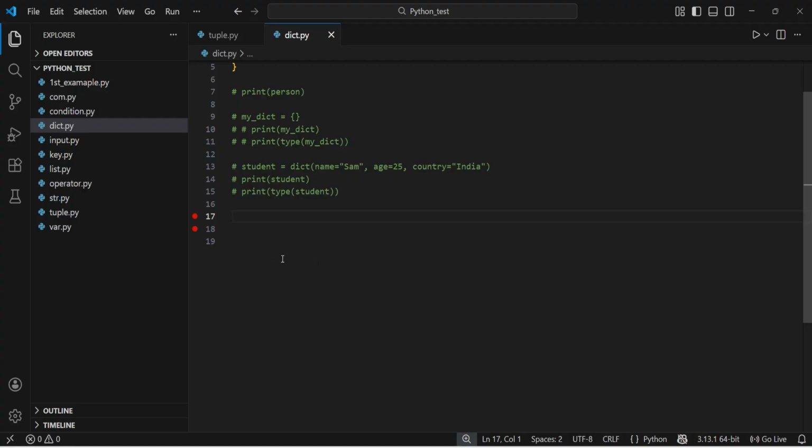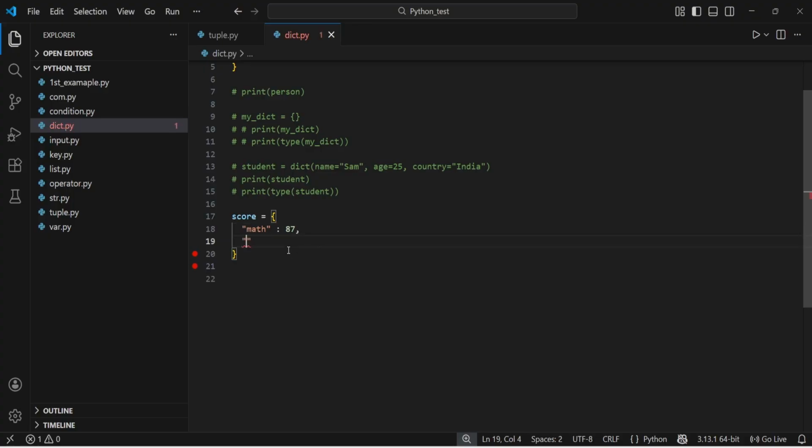Now in order to understand the retrieval process, let me create one dictionary first. I'm naming it score. Here I mention math, this is the key, and the value is 87.